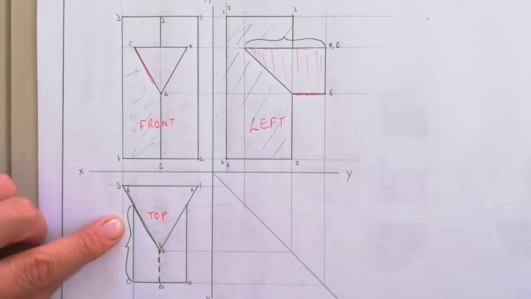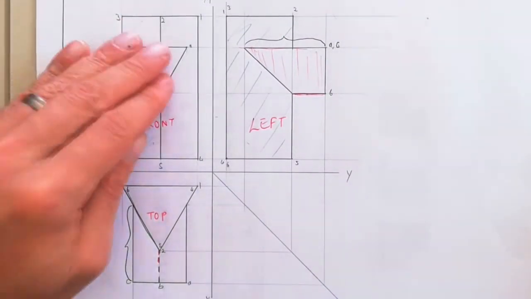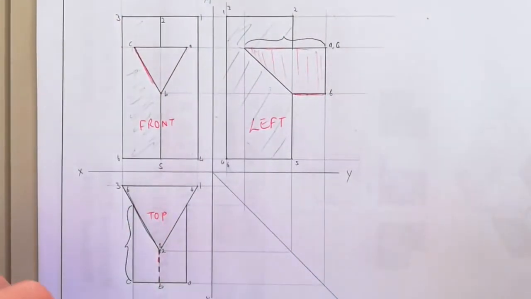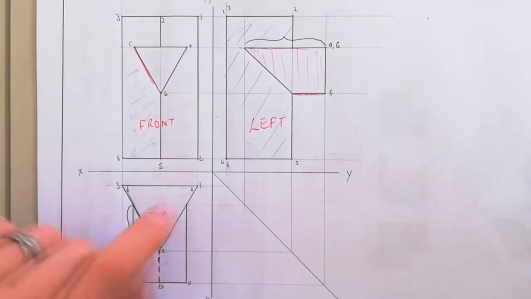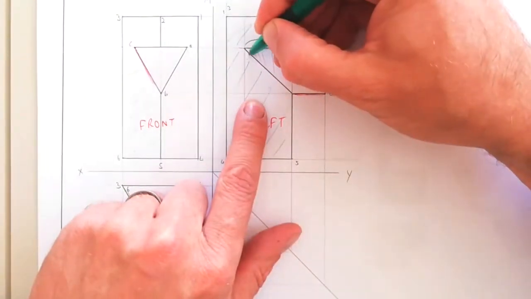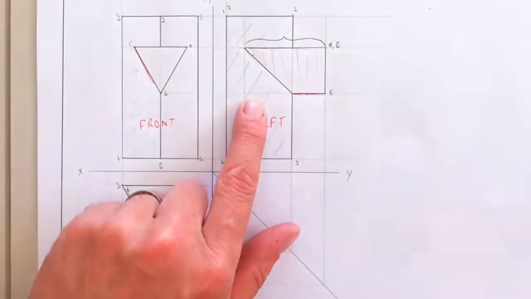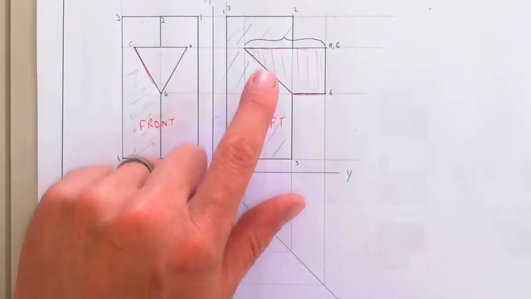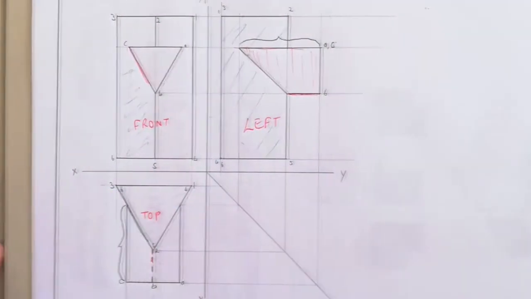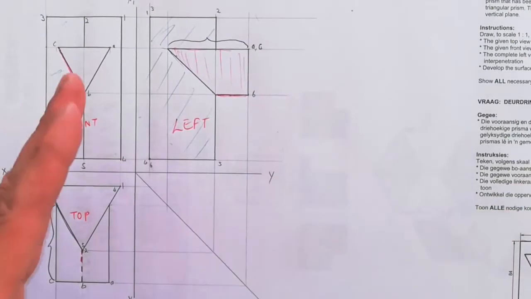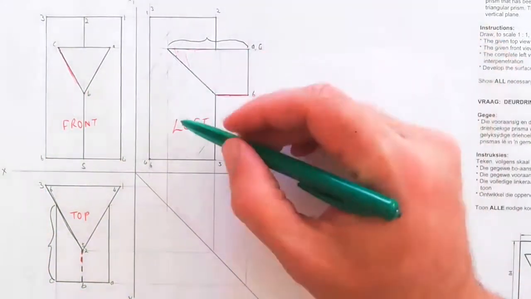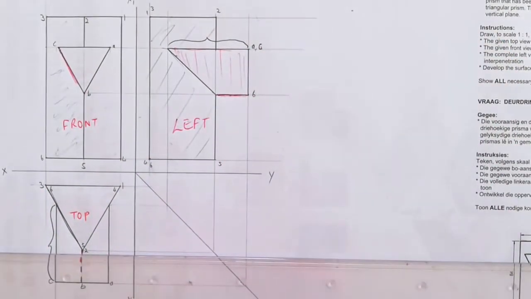Hope so. Alright, that's going to be our first part. Front view, top view, left view. The next one, they want us to clearly show the curve of interpenetration. That's the one that we've done there. Getting marks for that. And then they want us to develop the surface of both these drawings. So they want us to be able to manufacture it. Okay, so let's take the main pipe first. That's going to be our easier one.